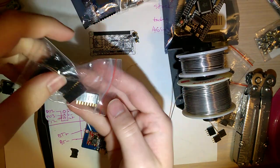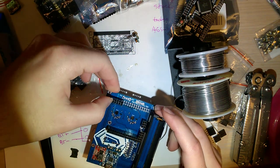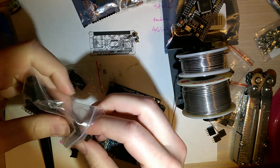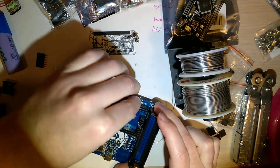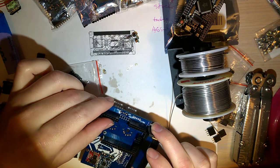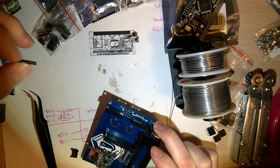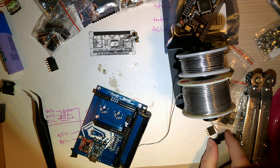We need two of the 2x8s, well, more than two. I need 4 of the 2x8s, and I made a slight miscalculation. Because I only have... Oh, but wait. Oh, that's a... What did I mess up here?